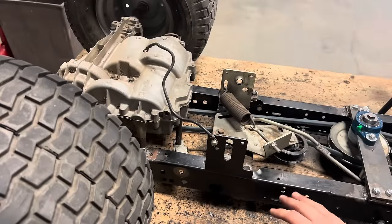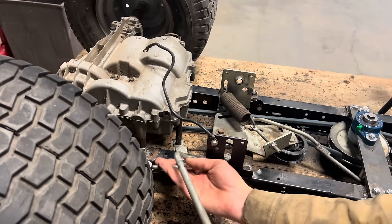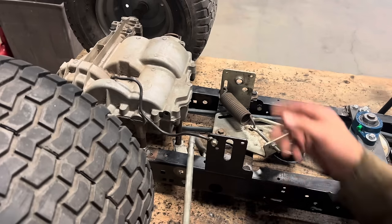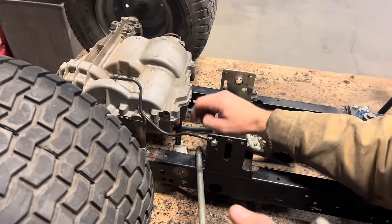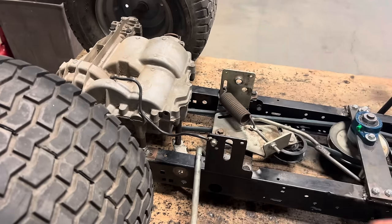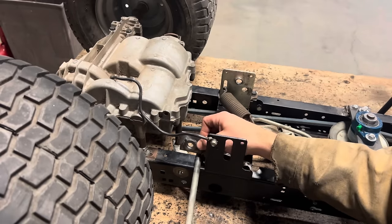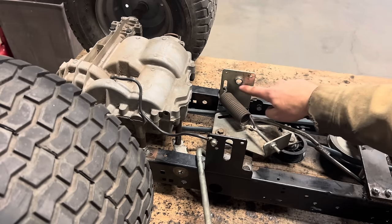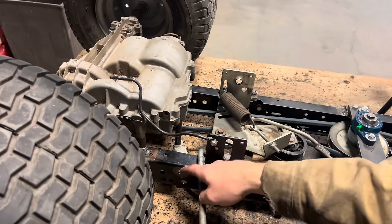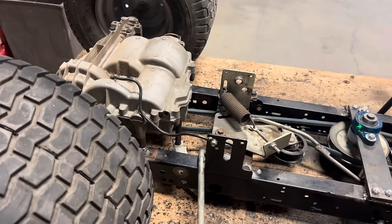So the last thing I need to do to this before I start going back on with all the body parts is get my shift linkage situation handled. I'm gonna use the original shifter lever, and it's gonna be mounted up right here on the top side of the frame, and the linkage will connect to the bottom side of the shifter on our transmission. To stabilize the bar, I've created a spacer right here that I'm gonna be able to weld to the frame, and this bar will go through it. And I'm going to cut a little piece out of this that's going to weld on the other side of the frame right here, so it'll add a little bit of stability having two points of contact.